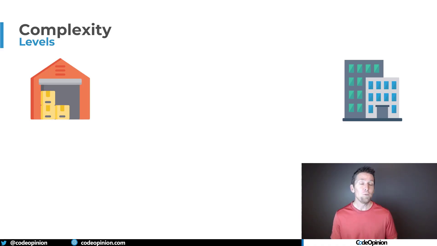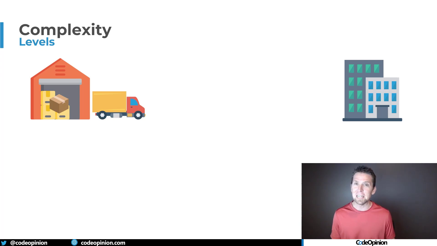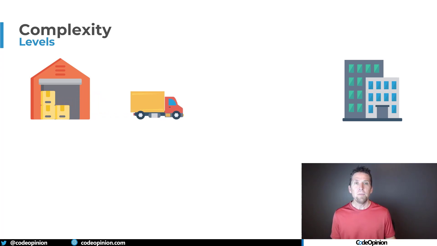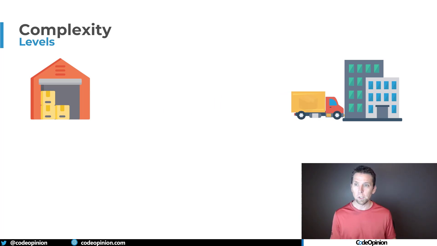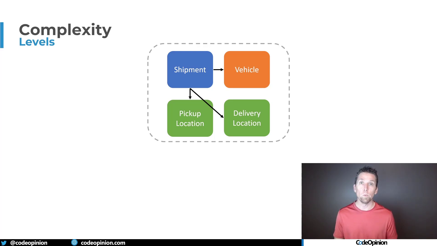Everybody should be able to relate to this: you've ordered something online and had something shipped to you. There's a vehicle that has to go to some warehouse to pick up the actual freight — your package that you ordered. I'm using very specific words here: the shipper has the item, there's a truck or vehicle that picks up that freight and delivers it to your house. So we have the concept of a shipment associated to a vehicle doing the actual pickup and delivery, a pickup location called the shipper, and a delivery location called the consignee.